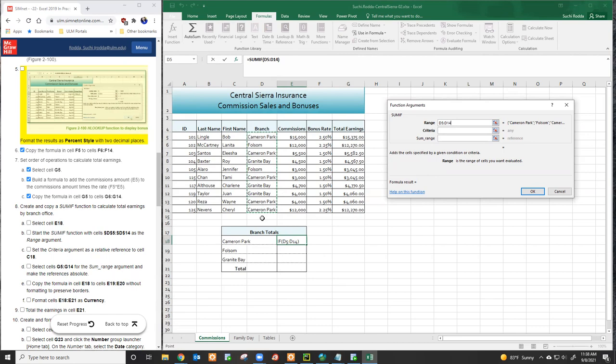That would be from here to here. So we don't want this range to change no matter where we copy the formula. To keep that fixed, we add dollar symbols, so we're not going to increment either the row or the column. But we fix it up there. And then the criteria is a reference to C18.